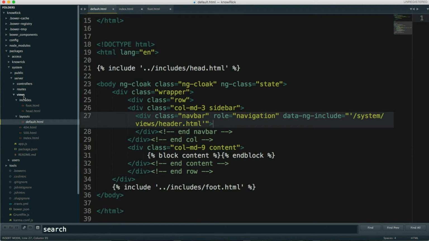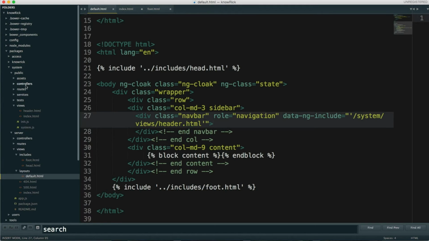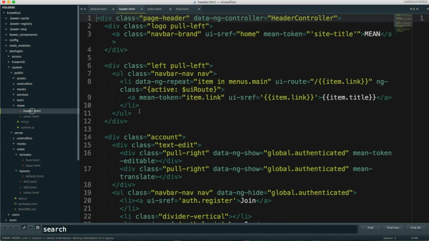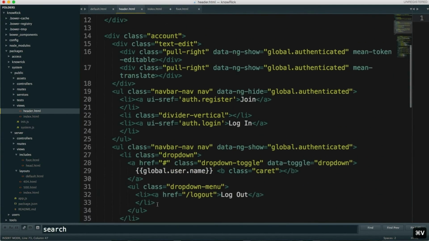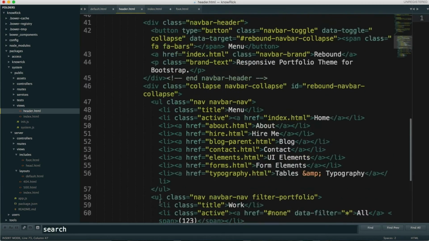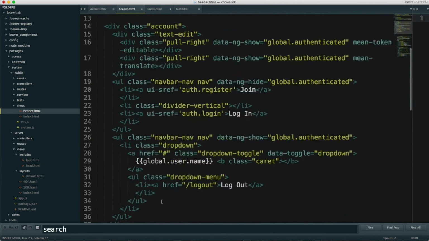And this can be found in system public views header. Here's that header. And this is pretty much the login, logout for the application and where this is all happening.